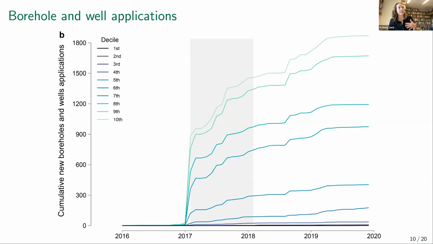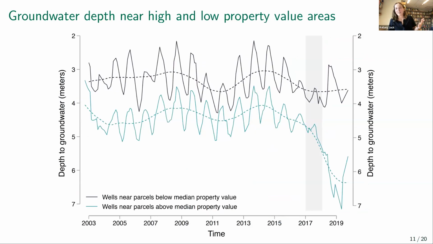And what you see here is that there was a lot of groundwater access. We're certainly not arguing that this is all of the reduction in water use, but a lot of groundwater access by these richest households. Now, fast forwarding a little bit, if you also look at groundwater depths, you can actually see this in the immediate groundwater monitoring wells around richer versus poorer neighborhoods. You actually see a decline in groundwater levels in the places where it looks like people were starting to really tap into the aquifer. So this really highlights two things, and this is the reason I'm showing it to you, is to get you thinking about two things here.